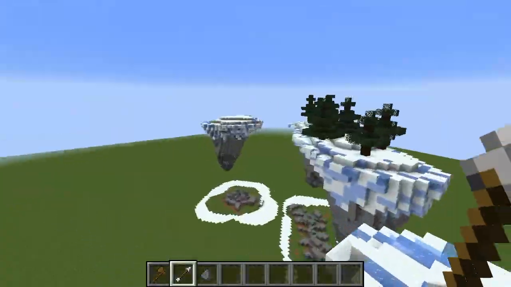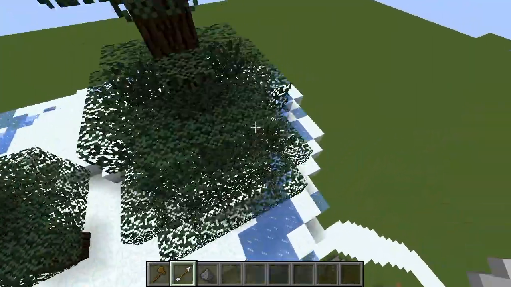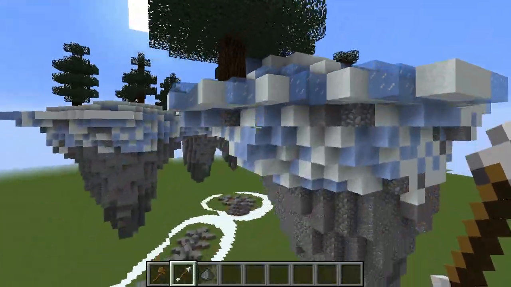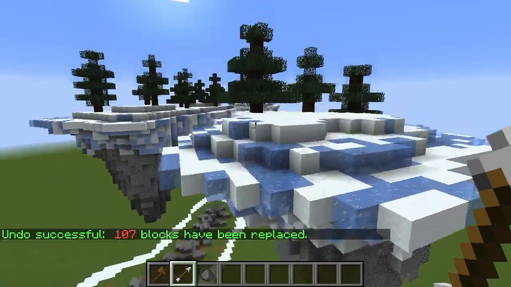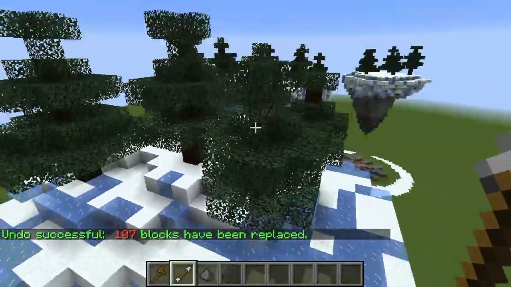Once again, just kind of go through and make this random. There's no right way to do it. Just make sure your trees are spread out and don't look geometric in any way. And like this, I put this tree a little too far on the edge, so that might look a little weird. So I'm just going to undo that and move it a little bit farther in on the island. And that tree should do it.